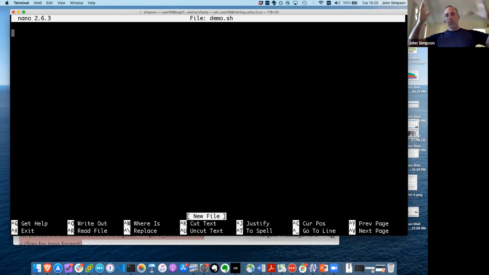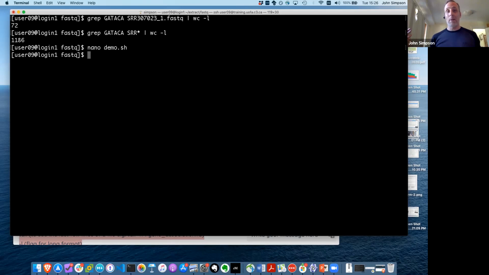And all of a sudden, the whole interface changes. You can see at the top, it tells me that I'm in Nano, gives me the version number of it, the name of the file, and then at the bottom are a bunch of commands for actually using Nano. If you remember from holding Control and pressing C, that little caret, that little hat character that you see over the 6 on your keyboard, you see that before each of the commands here. So if I want to exit, I'm going to hold Control and press X, and I'll exit. So I can do that right now. I'll hold Control and press X, and it just brings me right back out.